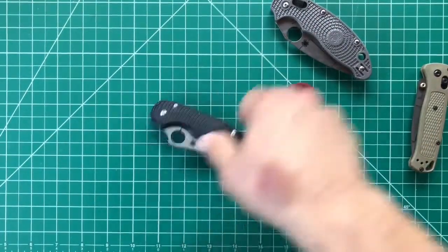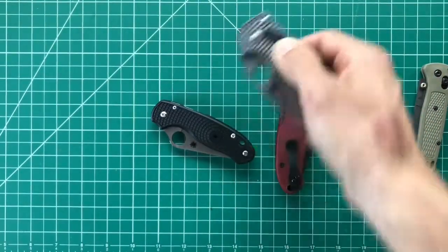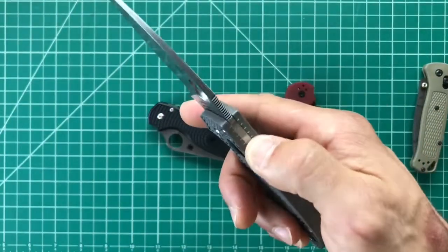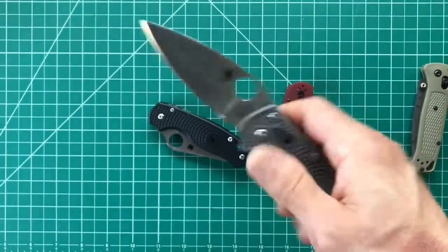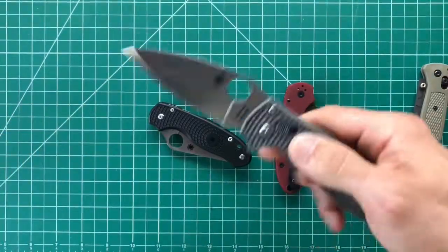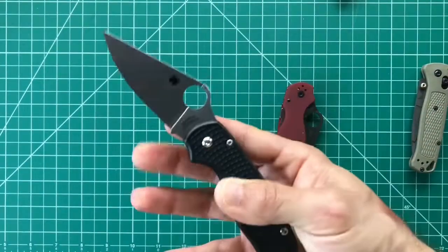Maybe it's not thick enough or something. This seems like it's the same thickness. Why didn't they use this lock on this? This is a much better accomplished knife, much more sturdy, just a much better lightweight option, and amazing action. Why didn't they use this?